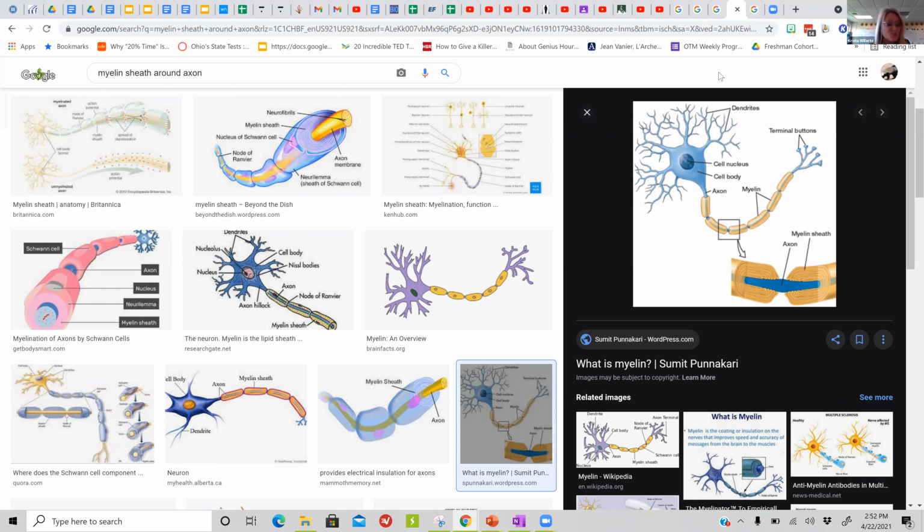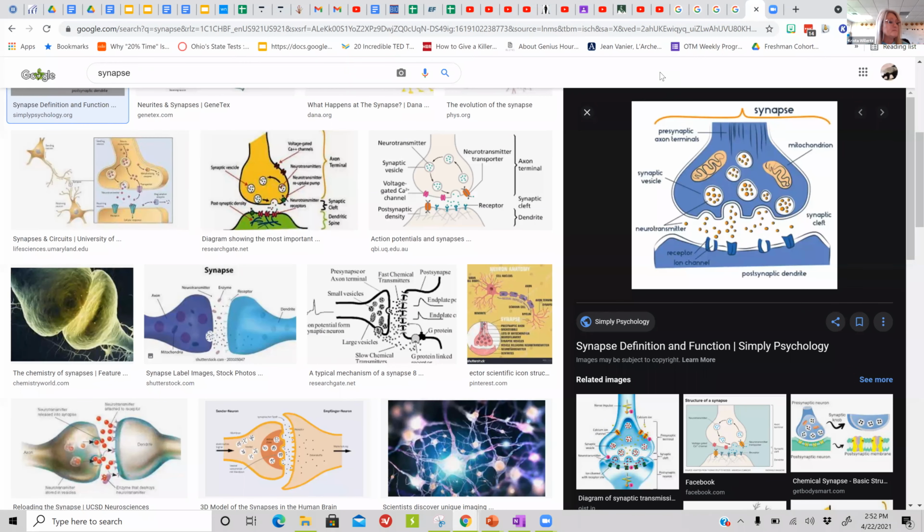And last but not least, you guys have made it, way to go, is page 12, the synapse. So that was new information. We didn't talk about it in class. And it was in, I think, the third video from your Ed Puzzles.